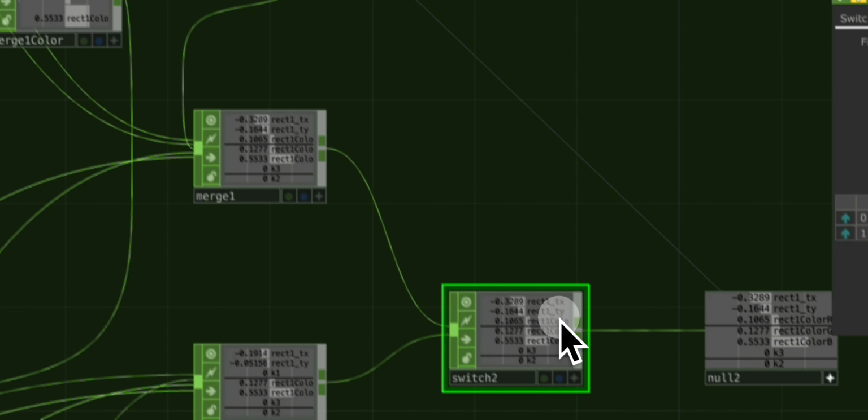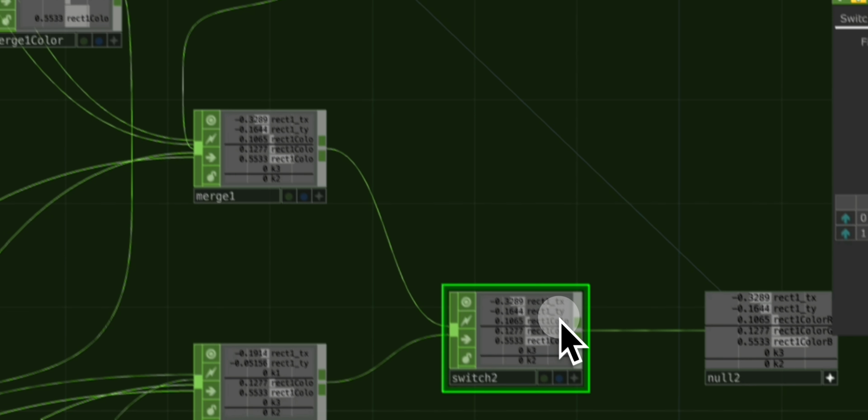We can just plug it here. There we go. And now you have a switch. Okay. So basically you just want to make sure that when you have your switch active, that you're not losing the values or numbers that you need to impact.